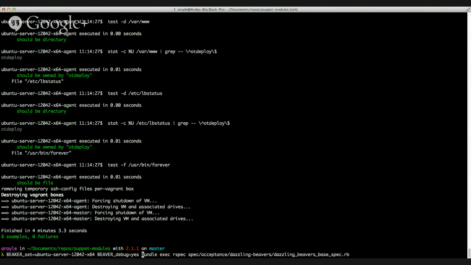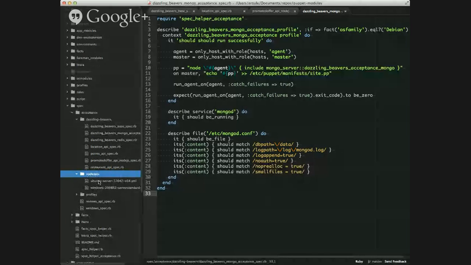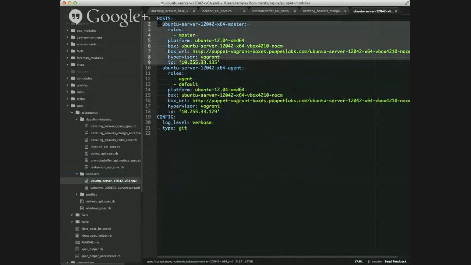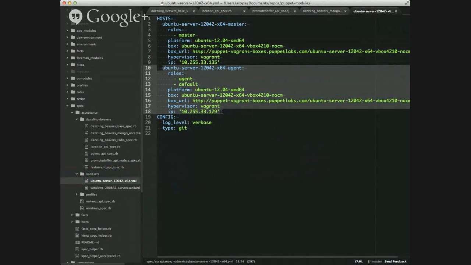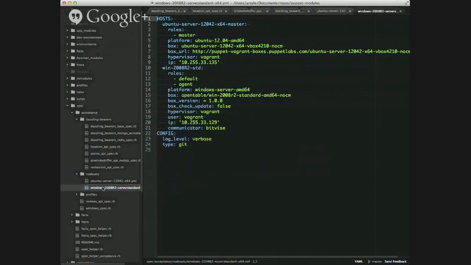Is it worth me showing you some of the Beaker setup? So the Beaker setup, I've got to switch windows again. Node sets. So this is the Beaker configuration. It's dead simple. So that's configuring the Puppet master, and that's configuring the agent. No magic. So the Beaker environment variable put in the command ties into what?